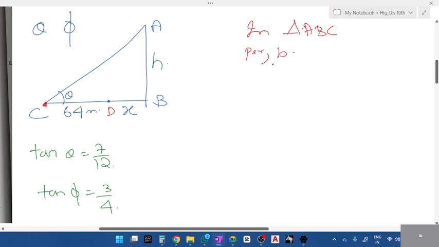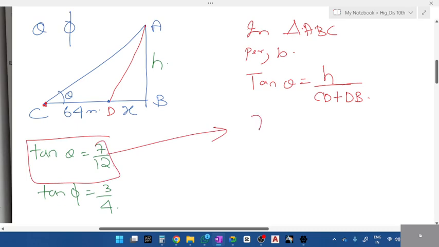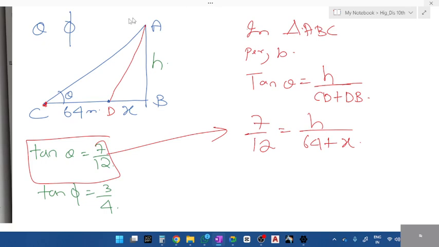So which formula do we use? Naomi, Joanna, unmute the call. What is tan? Tan theta is equal to what? H divided by base. What is base made up of? Base is made up of 2 parts, right? What are those 2 parts? CD plus DB, right? Next, what is tan theta value they have given? For theta, what's the value? 7 by 12 is equal to H divided by what is CD value? Plus what we have taken here? X. This is for the first triangle, the larger triangle.